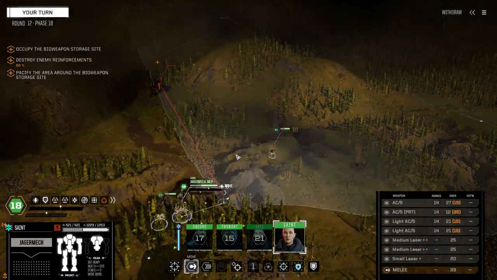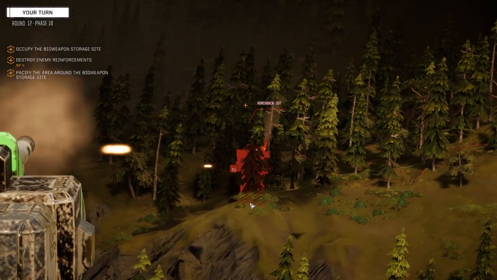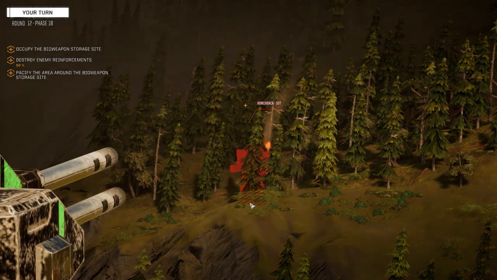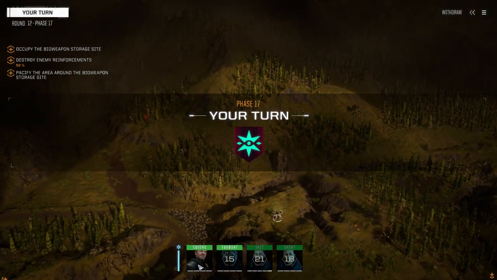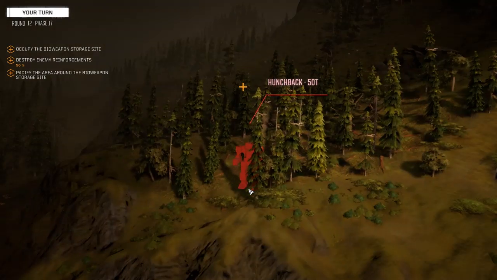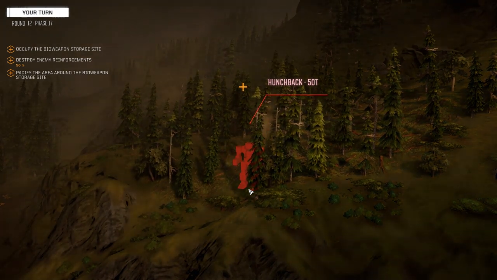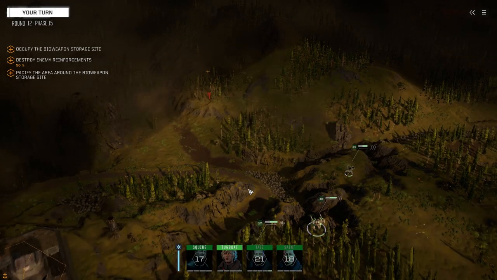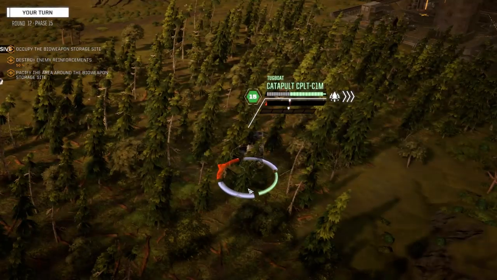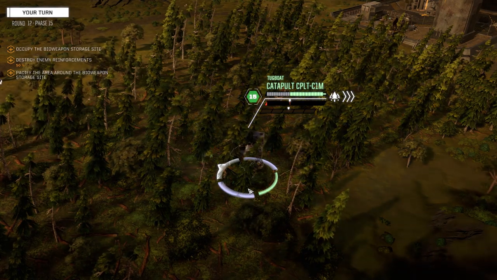Okay, shut them down, please. Should be able to do that here. Yeah, if he ain't shut down, I'm calling cheating. There you go. Sucks to be you, dude. Engaging. Here it comes. Target's taking a critical hit. He's dragging his arms around with him here. Thanks for showing up, buddy.